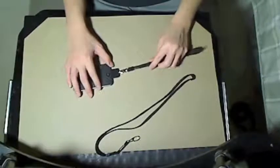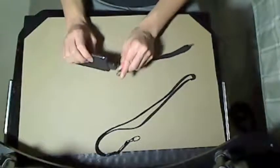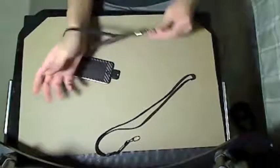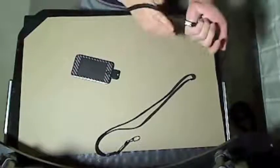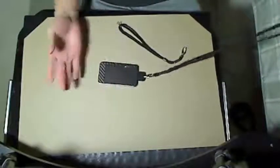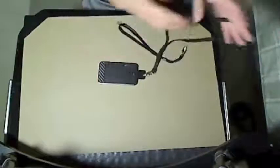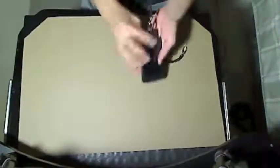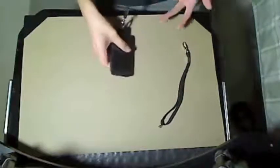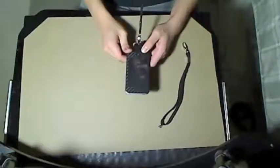If you're wondering what kind of person would use a lanyard or strap like this — at first I had that thought too, because I thought it would look kind of nerdy or ridiculous to wear your iPod or iPhone on your wrist or neck. But I actually found a good use for the neck lanyard. Since I don't have a phone, I use my iPod Touch to text people. Sometimes if I'm texting someone who replies quickly, I'll put this around my neck and my iPod will just be dangling there. Then I can just pick it up and text back quickly without reaching to my pocket or across the desk.